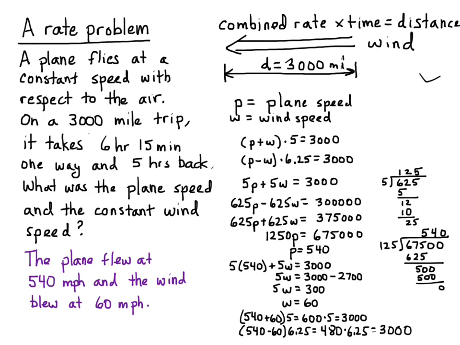Okay, any question on this? Yes? Why was it 625 when it was 6 hours and 15 minutes? 15 minutes is a fourth of an hour. Okay. So I put it all in hours. Now you can do this whole thing in minutes, but then you get really, really big numbers, right? Or you can do it in 6 1/4, which is going to be 25 fourths is another way to do it. Okay.